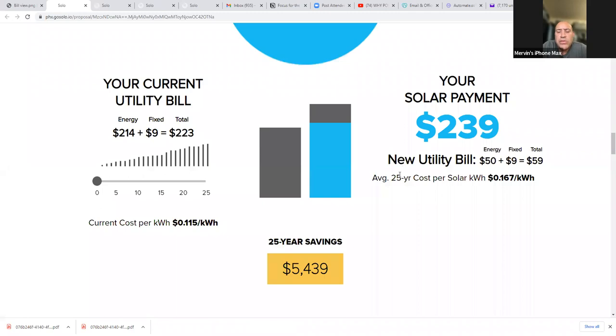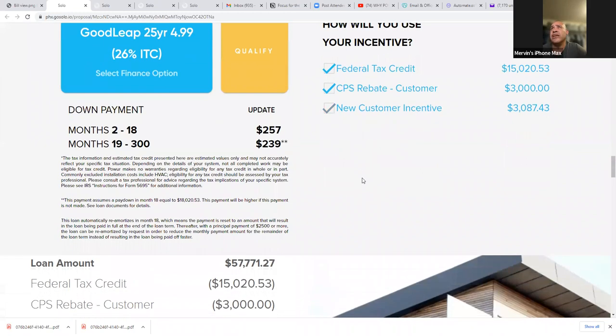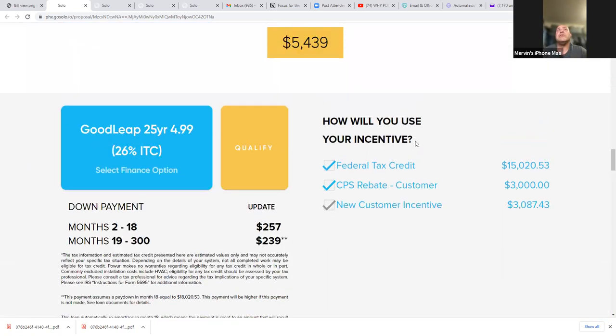So let's talk about, scroll down a little bit. This is the area that's tricky, and although I remember the training, I can't get it down to a T. So hold on, let me scroll back up. Okay, I'm just going to select the finance option, like you said. Hold on, you're doing 20 year what? You should be able to refresh your screen. I think it already updated. It's loading now. Forgive me, I have slow internet in my house. Okay, I'm looking at it.